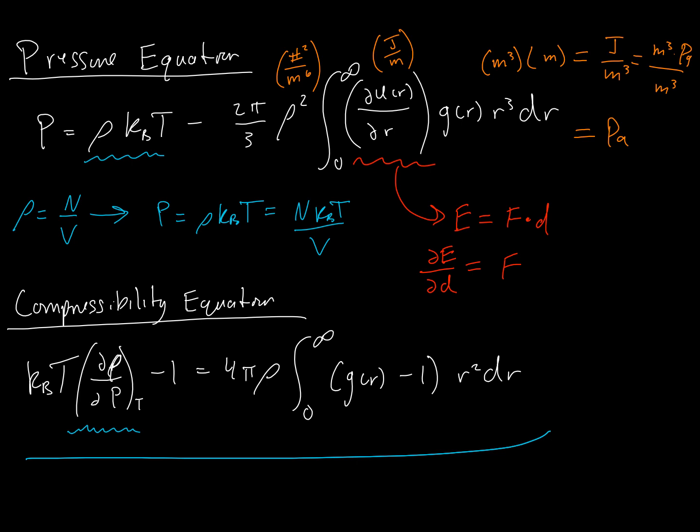So when you are applying these formulas, it's for a simulation with a finite box size, with a finite number of particles in it. You say, I'm going to put 10,000 particles into a box that's 5 by 5 by 5 nanometers. I'm going to simulate them, calculate a radial distribution function, and then use one of these equations to calculate my internal energy or my system pressure or my compressibility. So that's how we would apply these actual formulas.